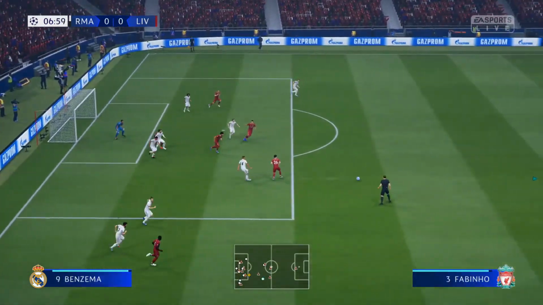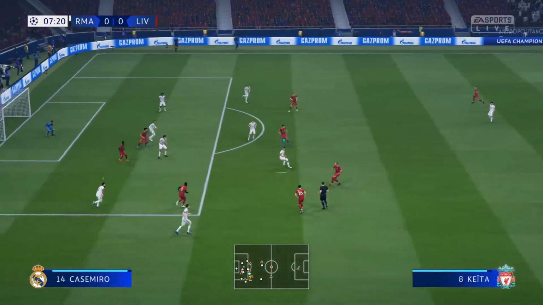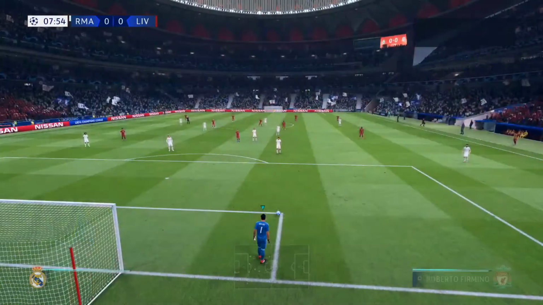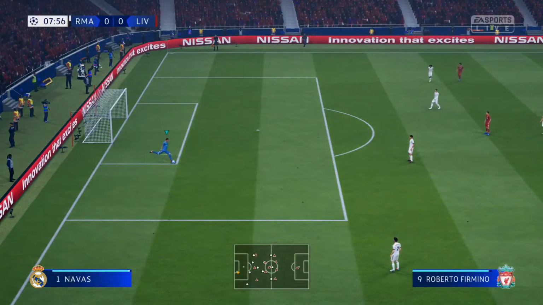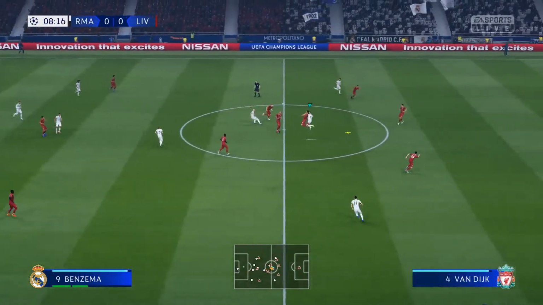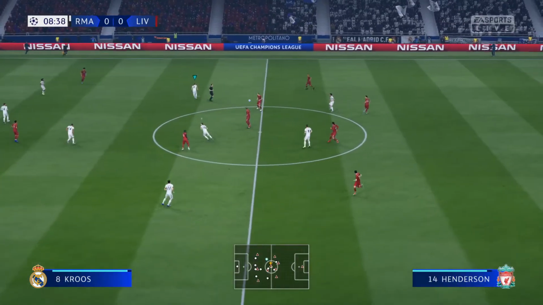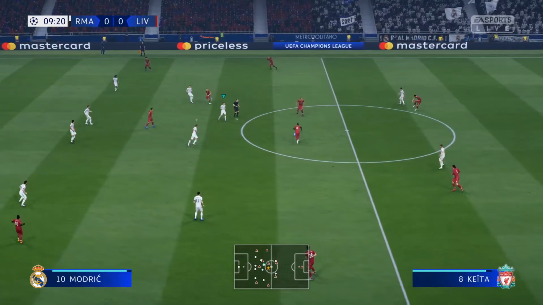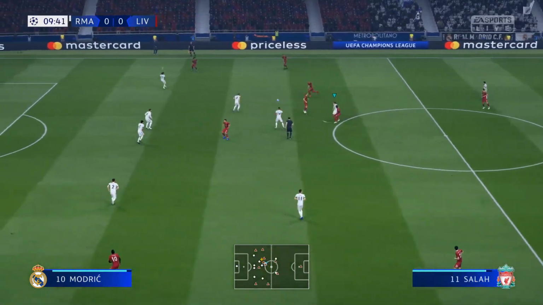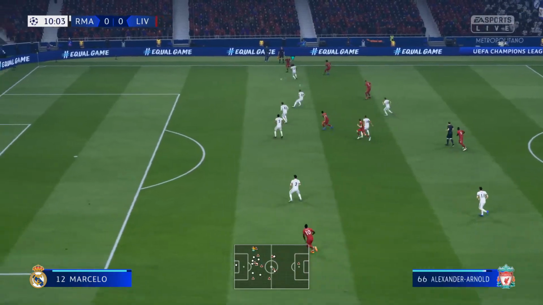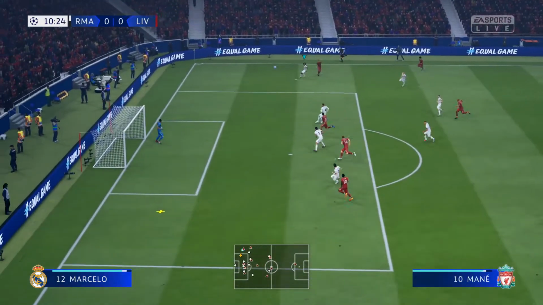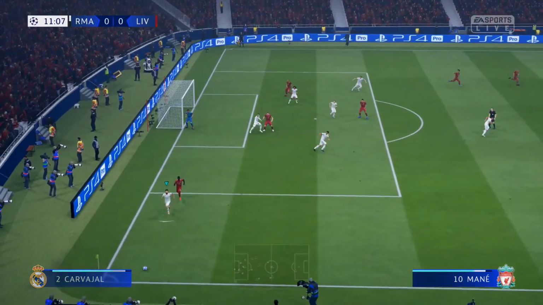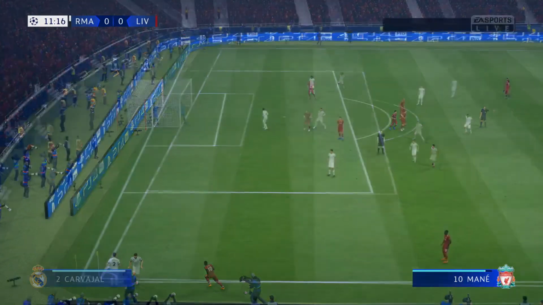In the thick of things. And the danger cleared. Keita. And the shot decidedly lacking accuracy. Well, he had other options as well, but he chose to shoot. Here's Keita. Henderson has it. Naby Keita. Now Mo Salah. Let's see what he has in store for them. And the ball sailing over everyone in the centre. It is to be a throw-in.